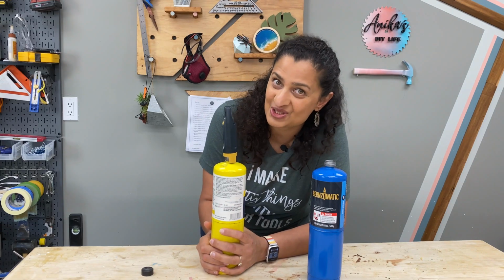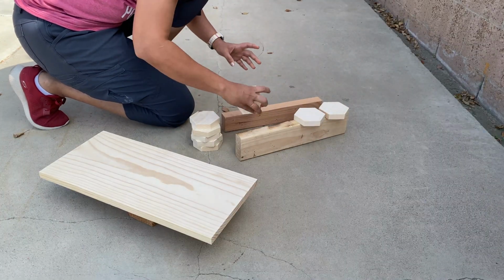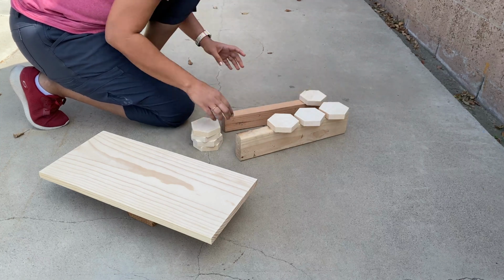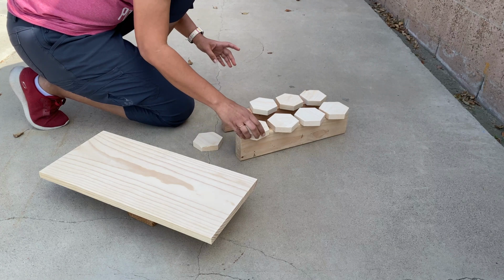Now let's get to torching. I set up all my boards and pieces on my concrete driveway. You obviously want to do this as far away from anything flammable as possible.